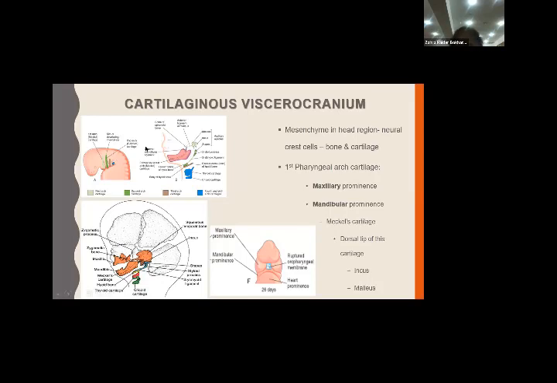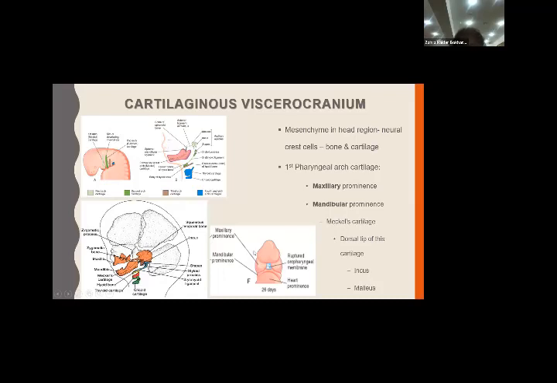अब mesenchyme जो है neural crest cell से भी है and paraxial mesoderm से भी है. One by one हम ये देखते हैं कि किस pharyngeal arch से क्या बनता है. First pharyngeal arch की बात कर लेते हैं. मैंने आपको बताया था कि we have 6 pharyngeal arches. अब जो first pharyngeal arch है ये 2 में divide होती है, maxillary prominence और mandibular prominence. ये दोनों first arch की parts हैं.